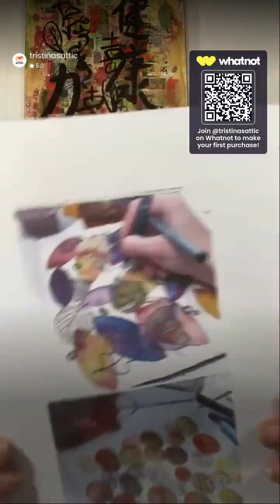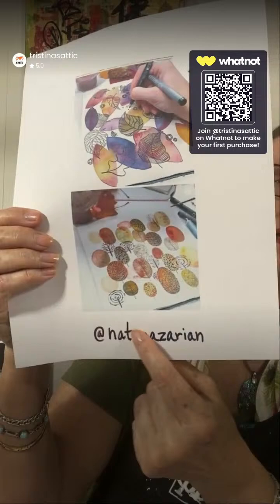Now that's just like circles and dots and dashes, very sort of random, right? But then if you want to get a little more purposeful, this is the same artist. So there's her name right there.